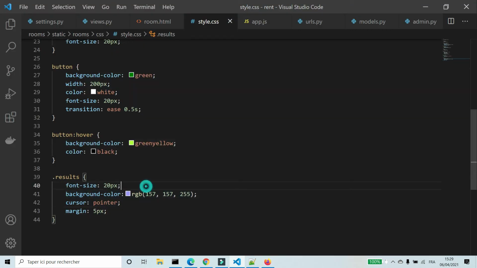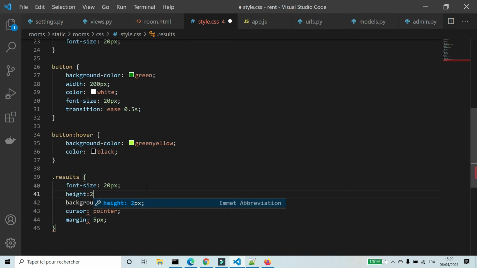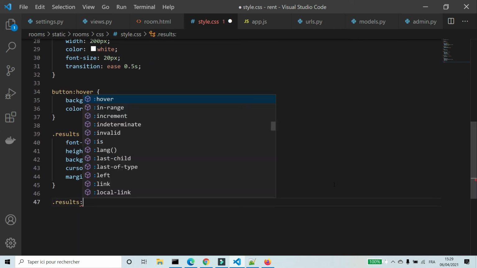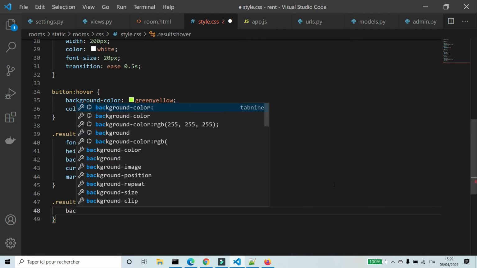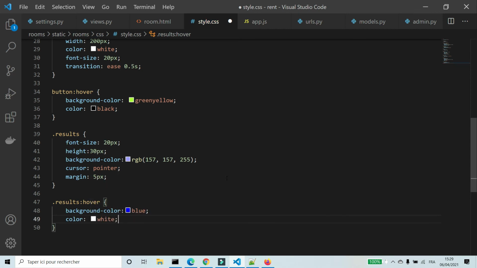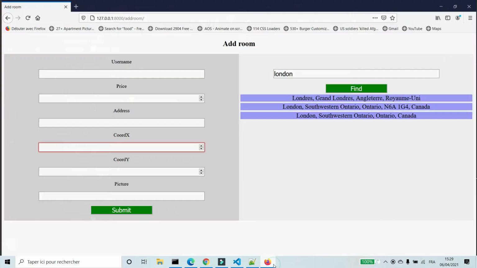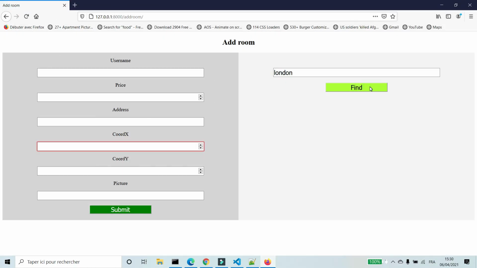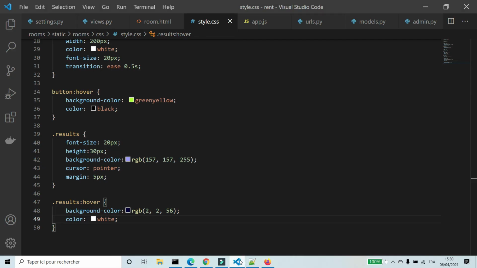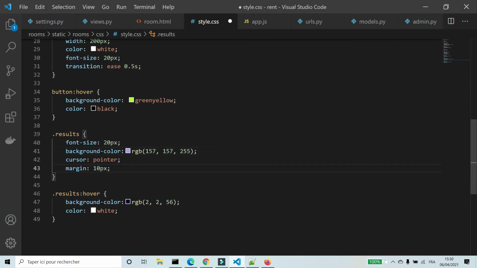I'm gonna change the height. I'm gonna change style of results on hover. I'm gonna change the value of margin.